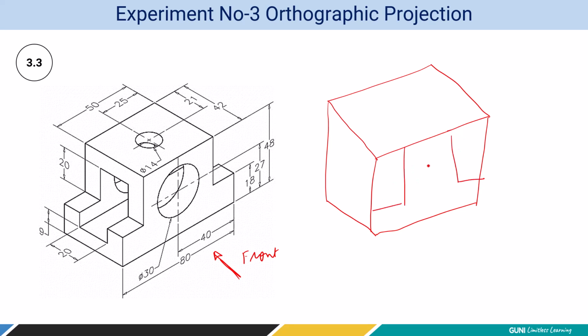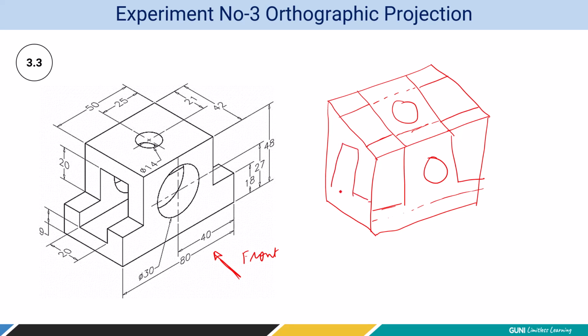Now in this we are going to draw the front view like this. We are going to place this circle over here and this line will be the hidden line. In the top view we are going to draw like this. There will be the circle, then this will be the full line and this will be the hidden line, and this will be the full line. As a part of the side view, this will be the situation. So let's try to solve this in AutoCAD.